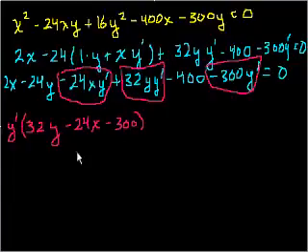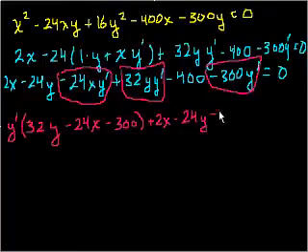Those are all the y prime terms, and then we're left with just the regular terms. So then plus 2x minus 24y minus 400 is equal to 0. I just rearranged it and took the y prime out of this term and this term. Let's take all of these to the other side of the equation. Now, essentially what I want to do is get all the terms that don't have the y prime onto the right-hand side and then divide by this, and then we would have solved the equation.